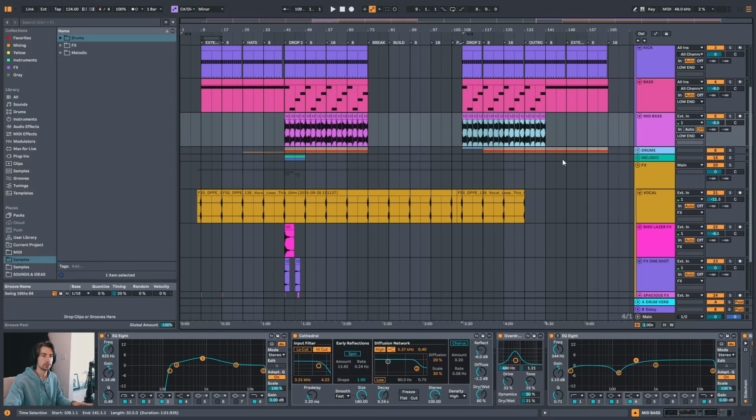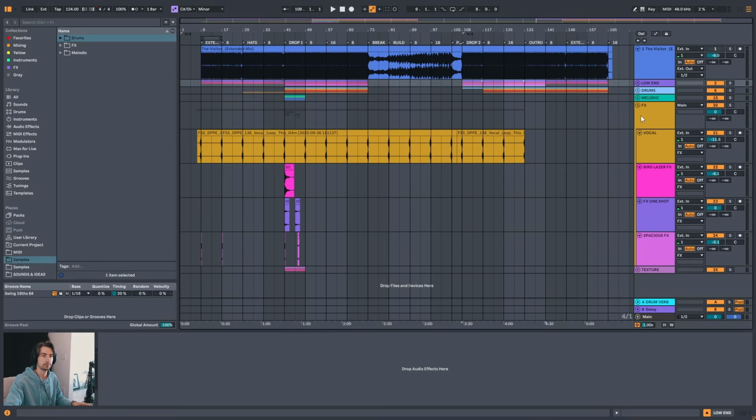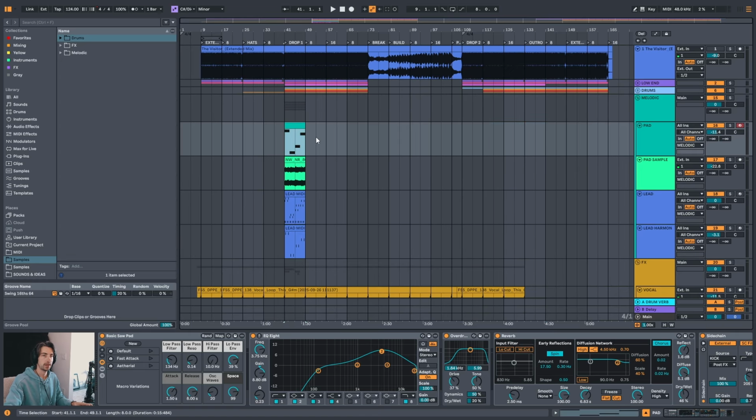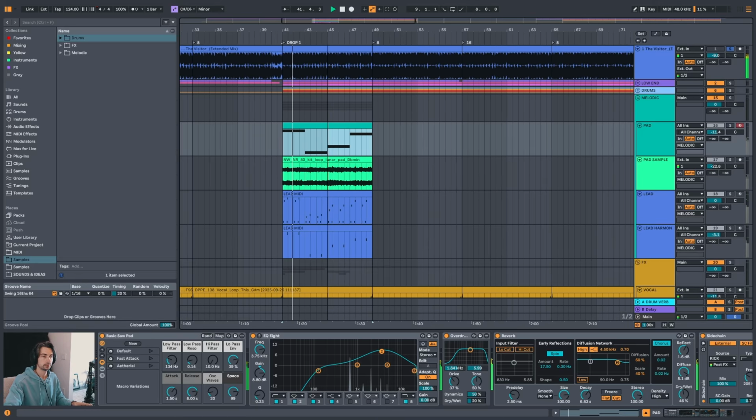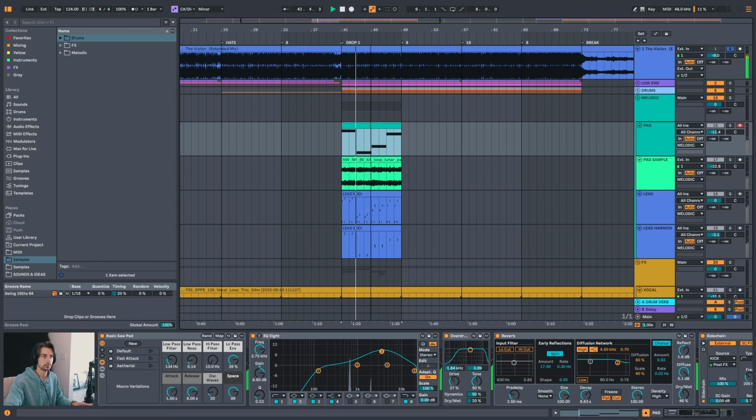Okay. Drums are looking good. We got the low end mapped out. How about our melodic stuff? So we got the pad. It's that. That. Is it happening here?